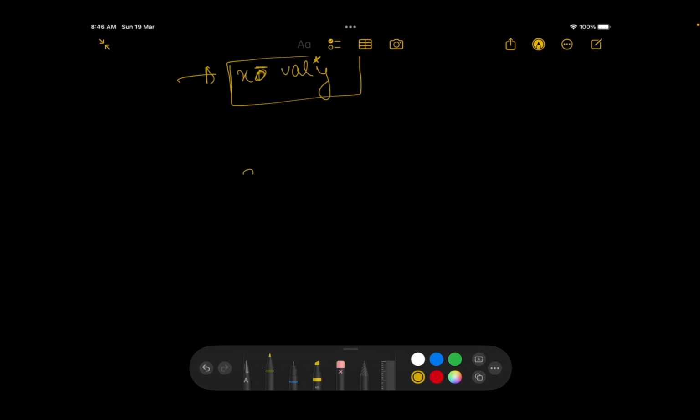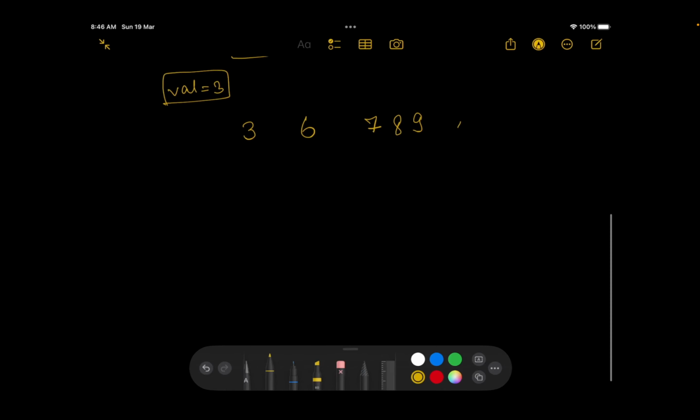So let's say I have the numbers 3, 6, 7, then I have a 9, right? And then let's say I have an 8. I already sorted it so that it's easier to explain. Now let's say my value is 3, right? Now what would happen is I can say that I'm going to subtract 3 from 3, I'm going to get a 0, right? If I subtract 3 from this, I'll get a 3. If I subtract 3 from this, I'll get 4. If I subtract 3, I'll get a 5. If I subtract 3, I'll get a 6.